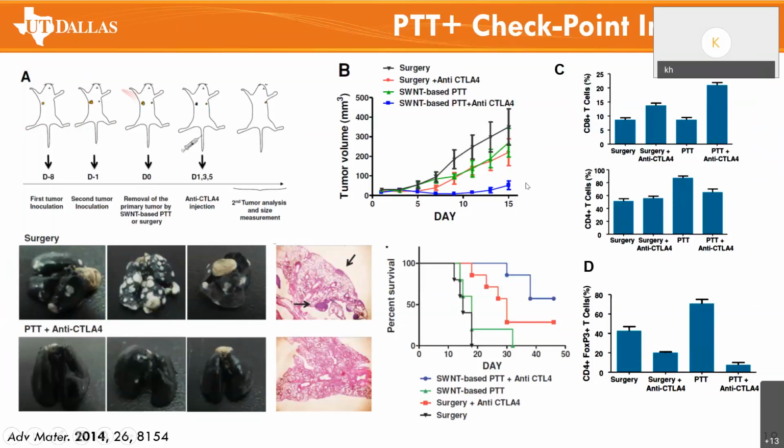Okay. Arzu, can I follow up on that question? I wonder how did they actually obtain the T cells? I think this is from the secondary tumor. There's different ways. You can get the lymph node, you can get the tumor. It's very dependent on what you are going to show and the time that you sacrifice the mice and separate this. But for this case, it's in the secondary tumor because the only thing that they wanted to show was the metastasis part. So they care about the secondary tumor environment.